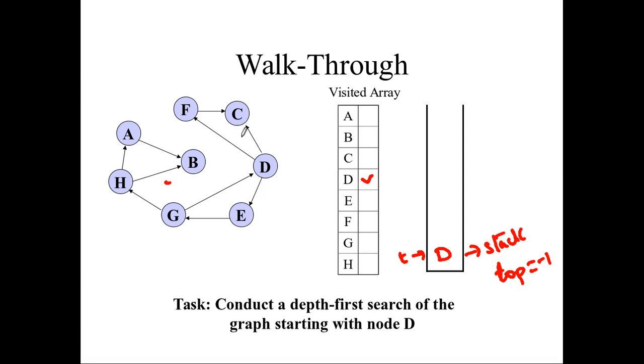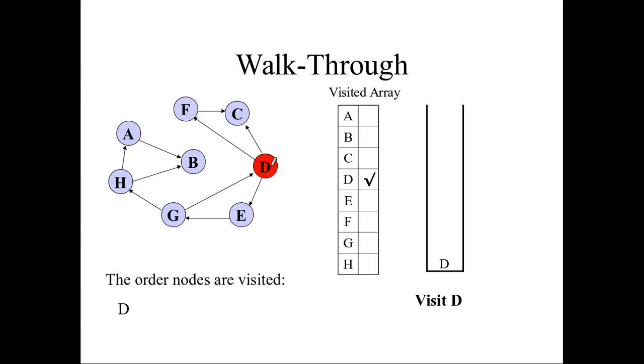So C, F and E means obviously first C has to be visited. So I mark C as visited and I push C into the stack. That is, I first mark the node as visited, then I push it into the stack. This is the process which I follow. First I started with the node D, marked it as visited and pushed it into the stack. So I'll be maintaining the order in which the nodes are visited.